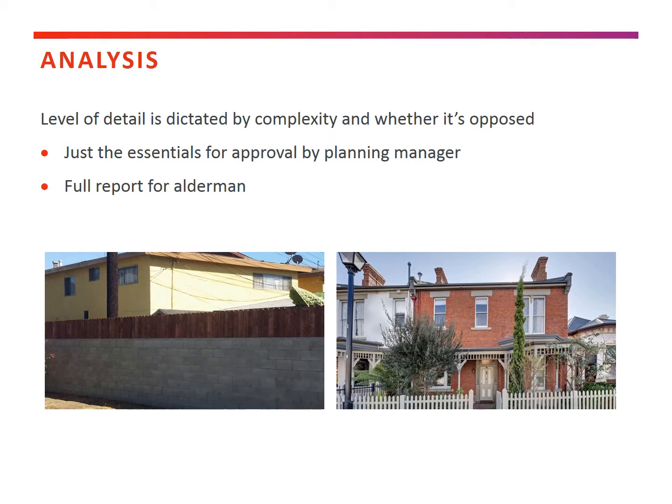So it's important to break the performance criteria down and deal with the discretions in a really rigorous and thorough way, so that if it does go to appeal and people do challenge it, the planner has done their job in terms of providing all that background and providing the reasoning.